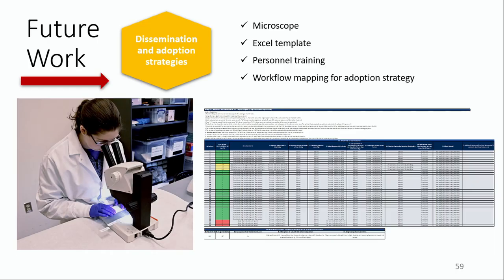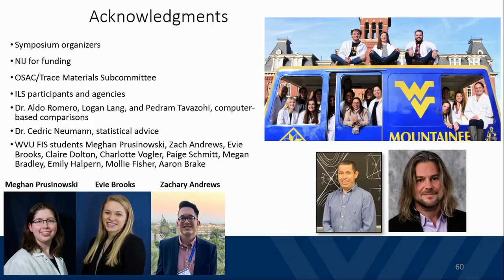The only thing that might be needed to adopt this is a microscope, which laboratories already use for examinations, an Excel template, training of the personnel, and working together on a workflow mapping to see how that can be strategically incorporated to assist in the analysis and minimizing bias in that examination.